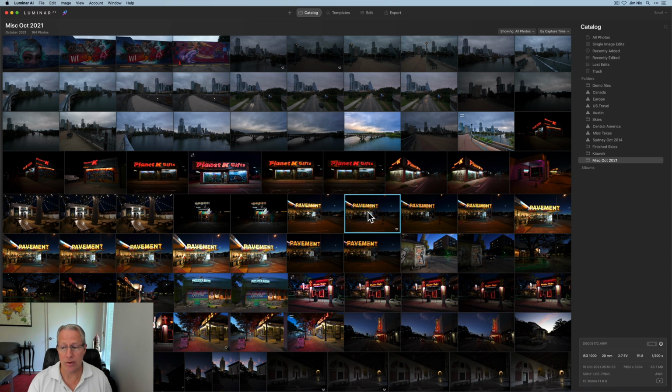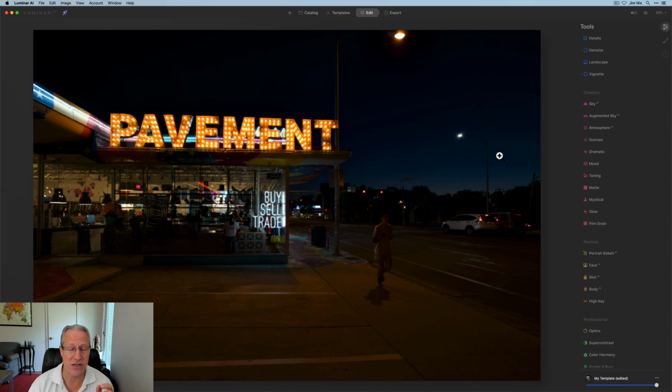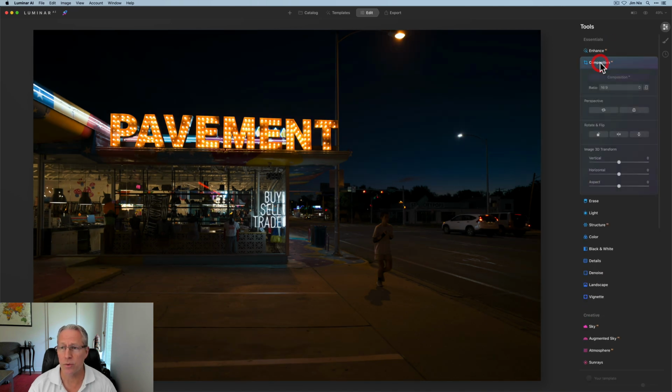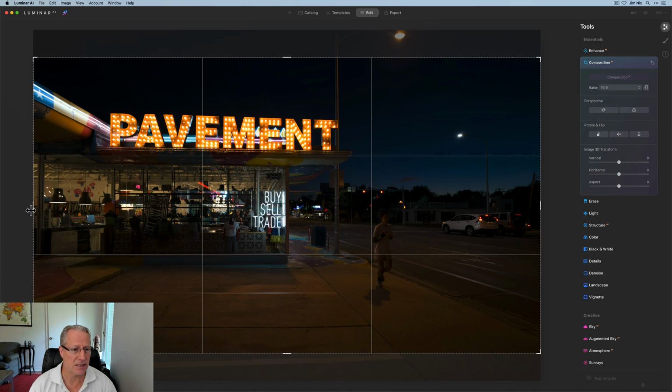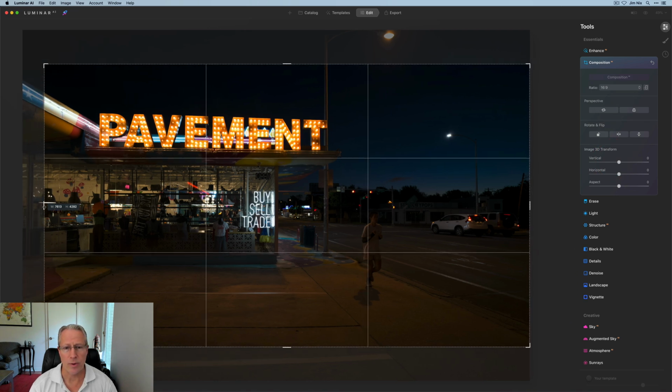So here's 9172, and just to the right of it is my DNG file that's been through DeNoise. So now it's all set and ready to go, and I'm gonna do some editing to take advantage of that powerful denoising on my RAW file, but now I've still got a DNG that I can go edit. So I'm gonna start here with Composition AI, and of course I'm gonna crop this thing because it's way too broad of a photo.